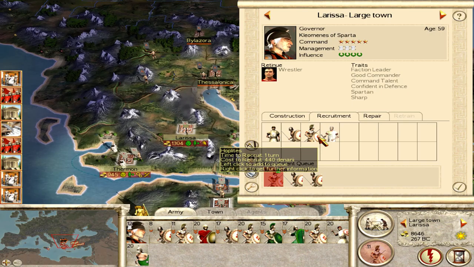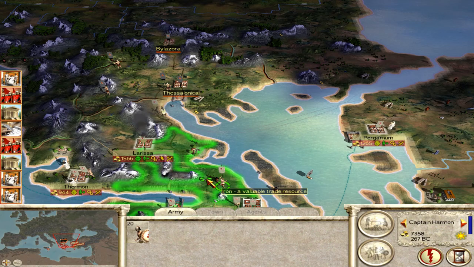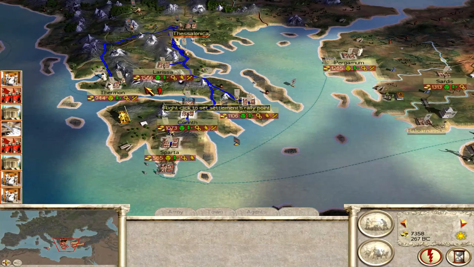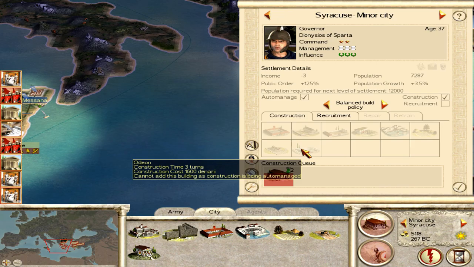Let's see. Now we also need to start building these guys. Yes, question is, where should we send them? Yes, let's send all of these guys out of here. This will be the hub. We need to meet the Romans soon enough. Yes, Strategos. These guys too need to continue. Why are we building this? Okay. Do you want to just continue that?